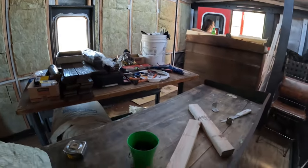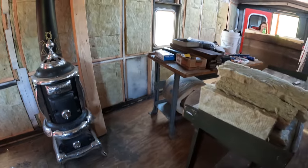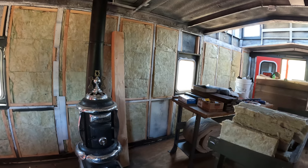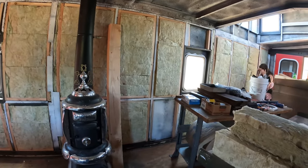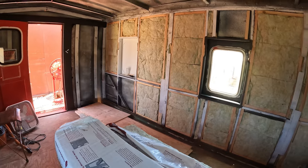So, all right, we got a couple areas that we need to fill with board still. I skipped that one, the timing. Above the windows, we didn't do this side above the windows, and once we put the boards up, it would have been nice to have studs in there to go to, so we're putting them in this time. And then we gotta do these crazy corners, which I don't look forward to.